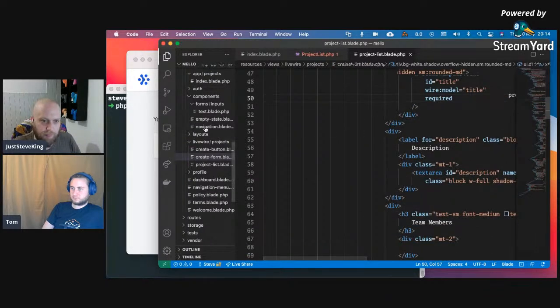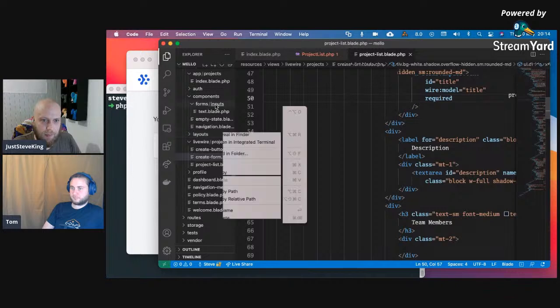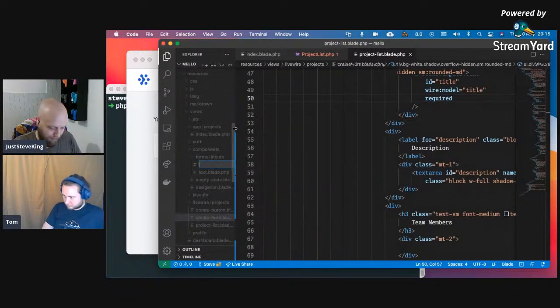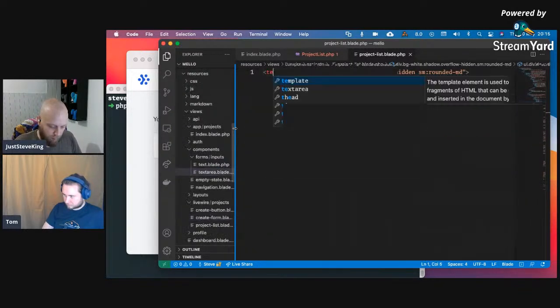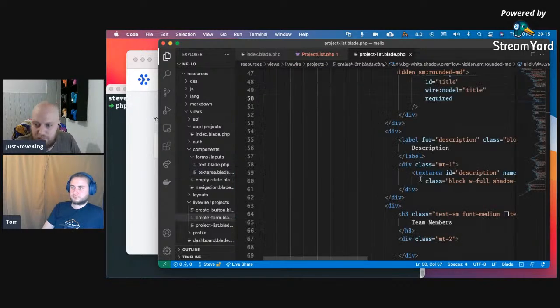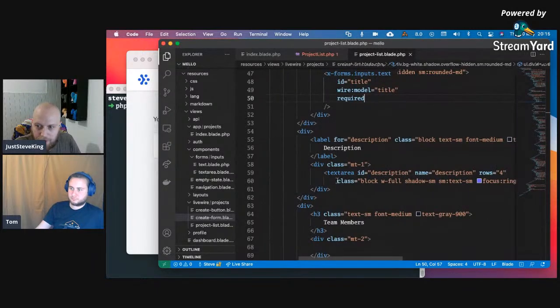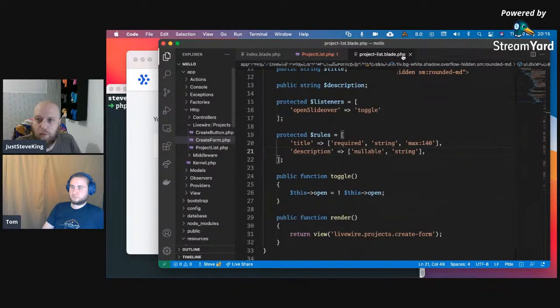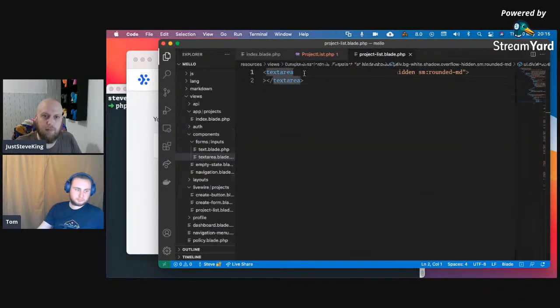Here's a description. We will create another input in here. So I want to make sure that style-wise we are okay. And we'll set those by default to be 4 for now.